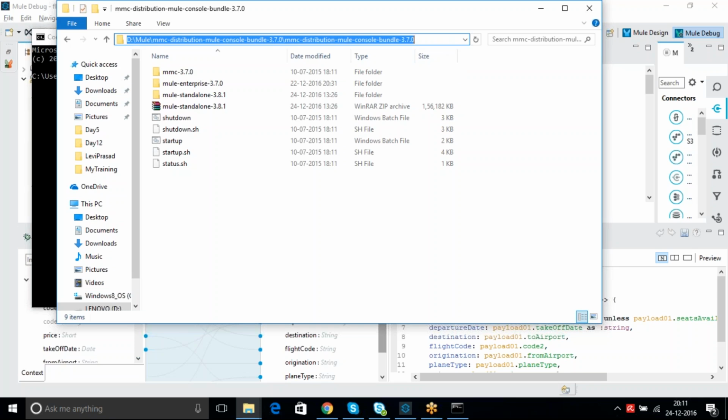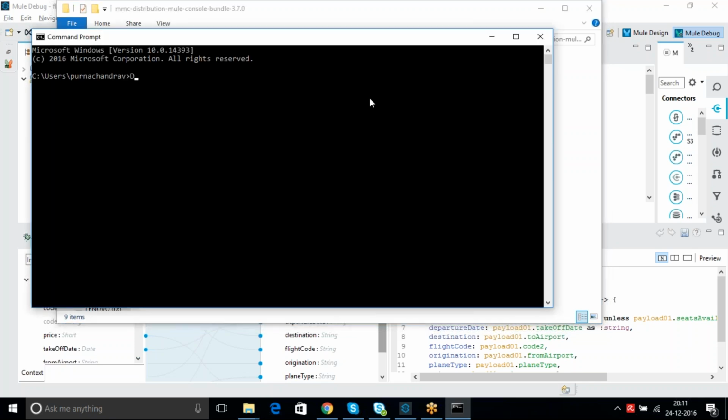Locate the path. First, change the directory. If it is installed on the D directory, then go to the same directory.